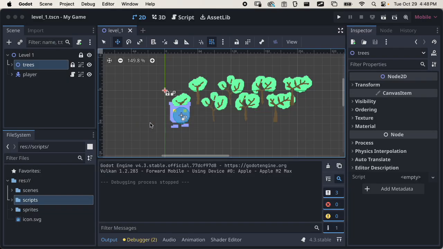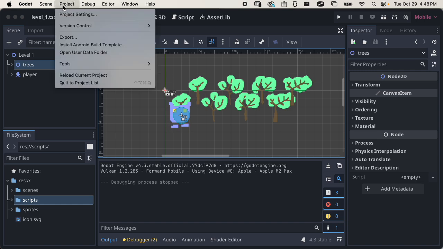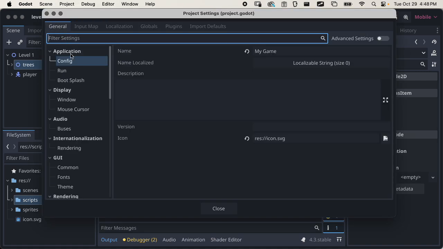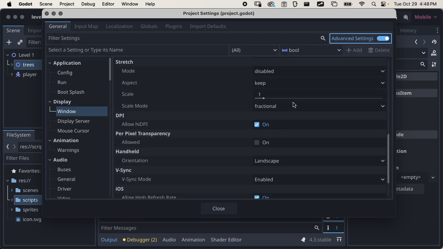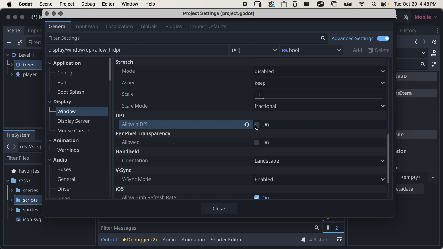Okay. There's a million other settings. Those are just kind of the basics to get started. So that's what we're going to work on today. One last thing, if you're working on a Retina screen, your game might look really, really small. Just for a quick way to fix that, if you go to project settings and you go to the display window and turn on advanced settings, you can turn off allow DPI.